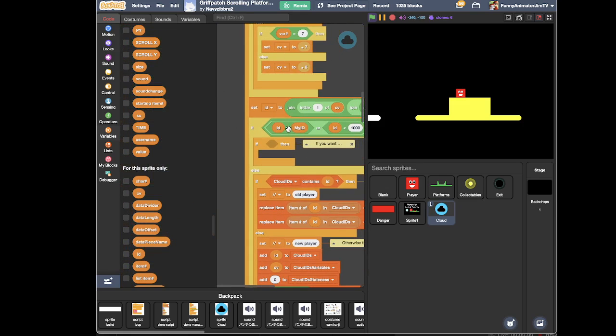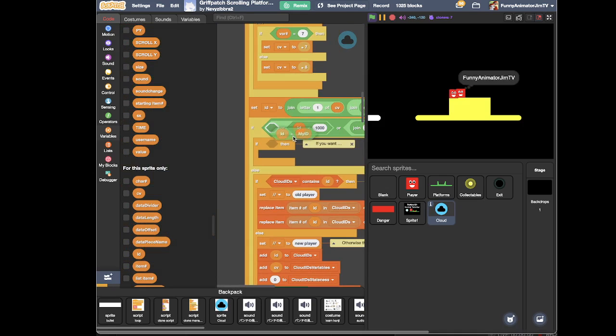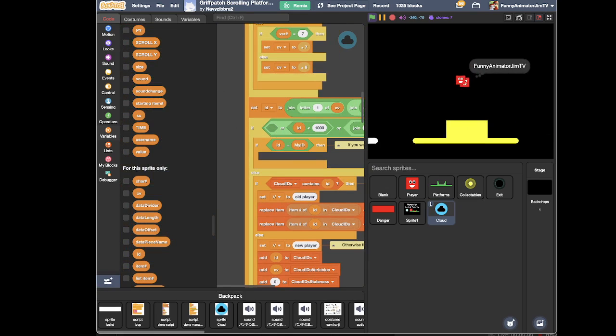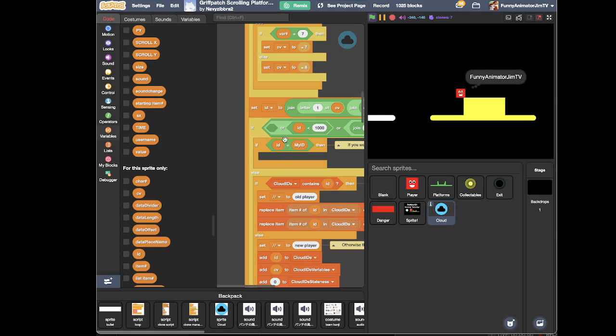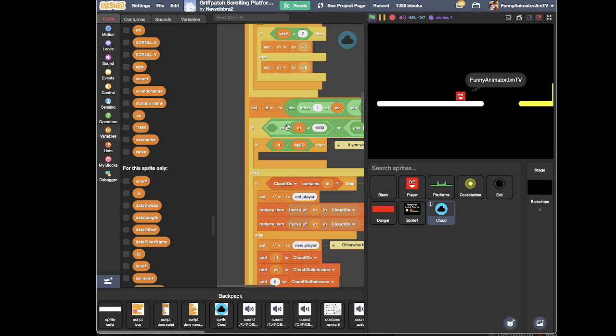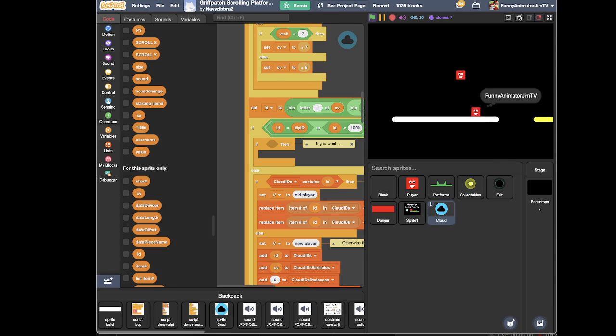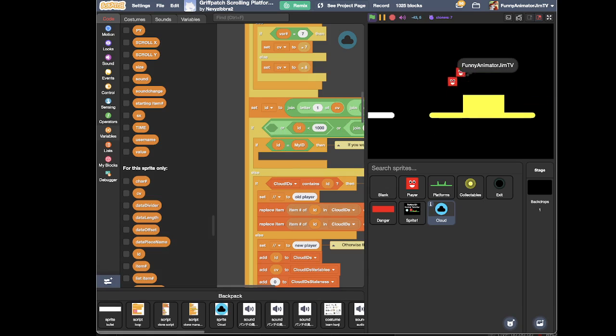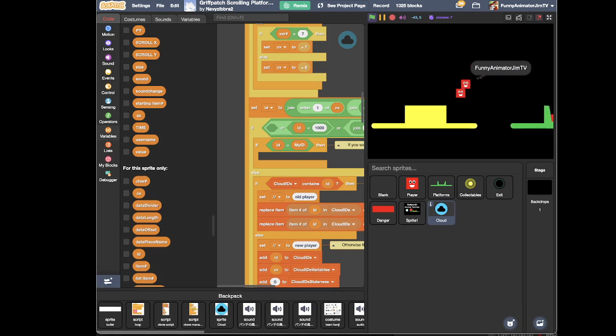Now, the second way to test it is you go to the cloud sprite, and just remove this ID equals my ID block. And now you see a duplicate of yourself, because by removing this, the program thinks that the data we're sending is another player as well. If we put this back, then it's going to block data sent by us. But if we do this and open it up, we can see a duplicate of ourselves. So just keep this on, and this is what your player will look like when they're going in the game.